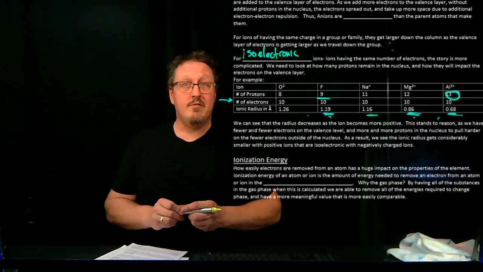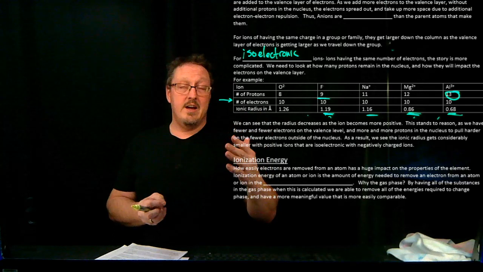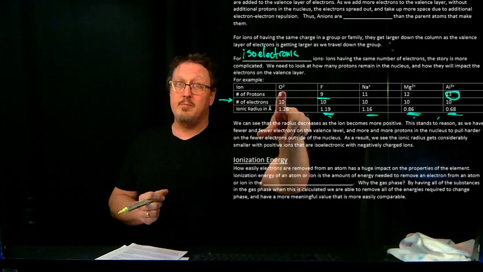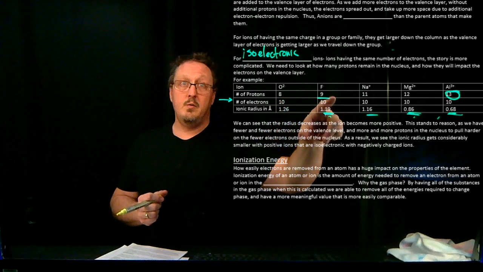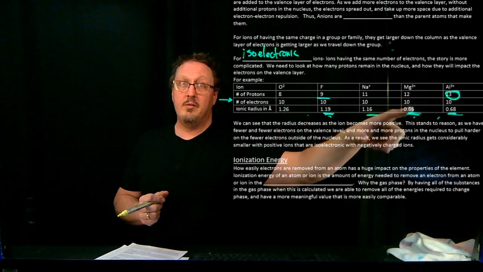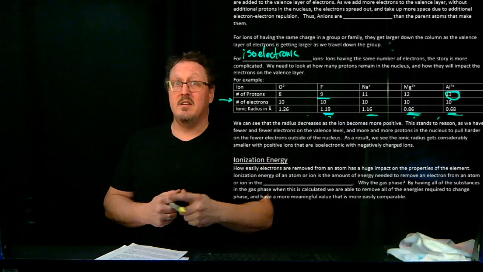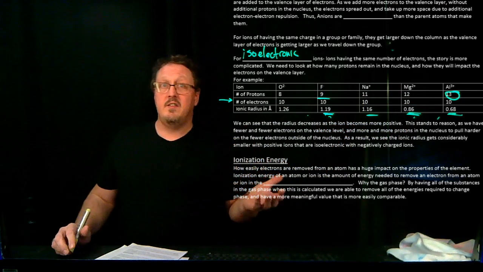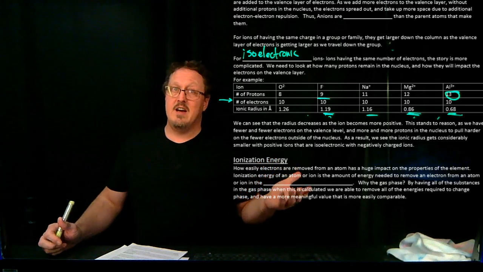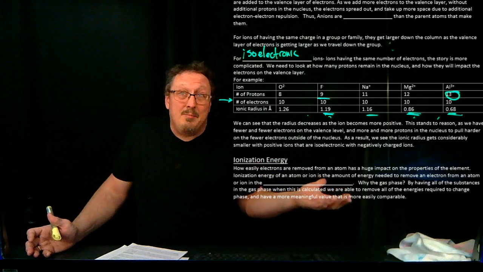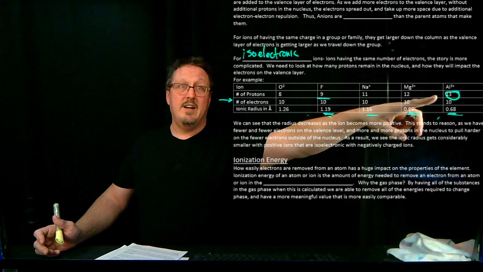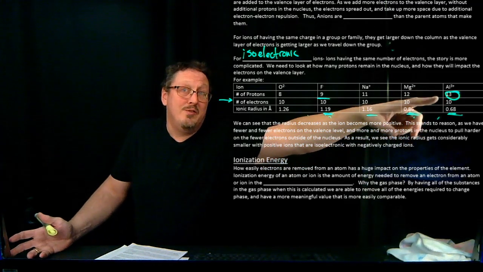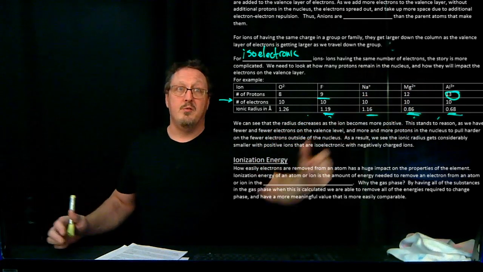And so whenever we're talking about ions that are isoelectronic, you actually have to go through the protons and electrons to see where the numbers break and to see how things are going to look based on the number of pieces that are there. Now, most importantly here, we can see that the radius decreases as the ion becomes more positive. That's the big picture. The more electrons that something loses, the more the protons are going to win. And so that's really what we're looking at here.